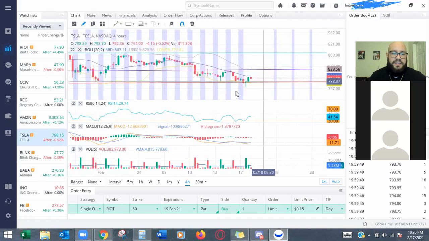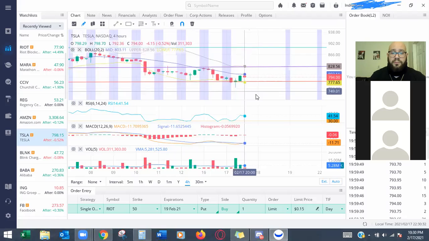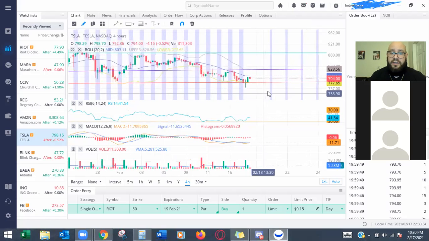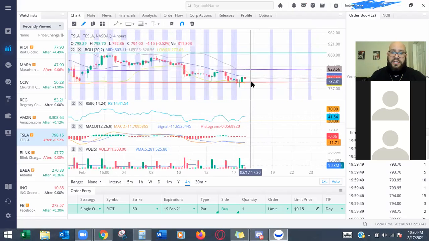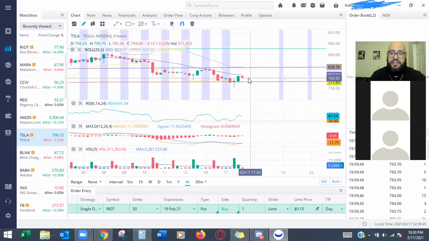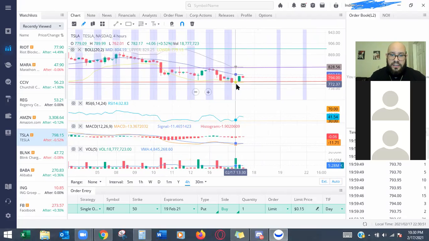We have the catalyst of them purchasing Bitcoin, so we don't even know how that's going to reflect on the balance sheet come end of this quarter. But I do see large upside potential. The call option that I did get into, where I saw a 90% return, was bought at around 12 o'clock, which should have been in this candlestick.